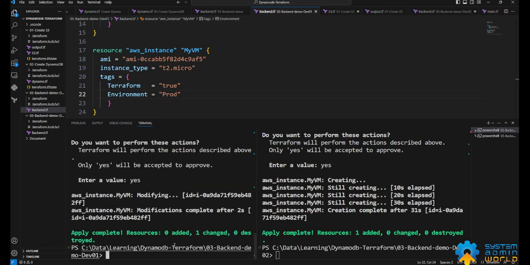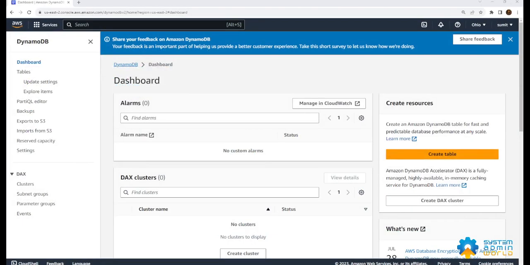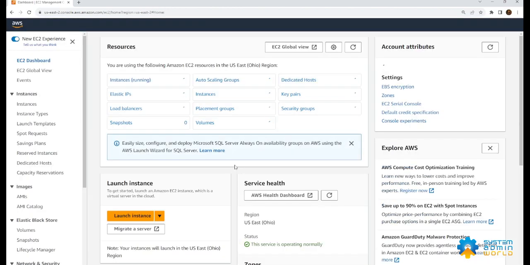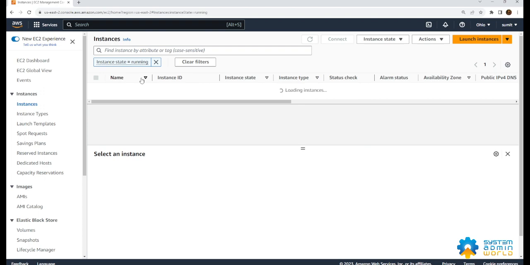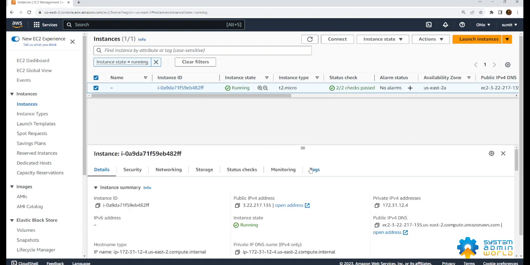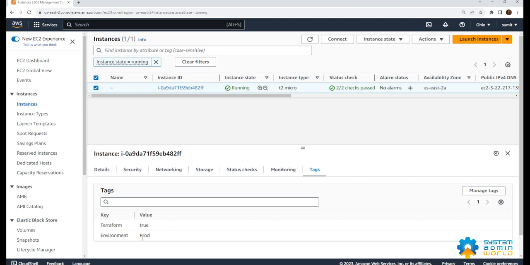Apply has been completed. If we go to AWS, check the EC2 instance first, whether the changes are applied or not, and check the tags. So previously it was dev, now it is prod.